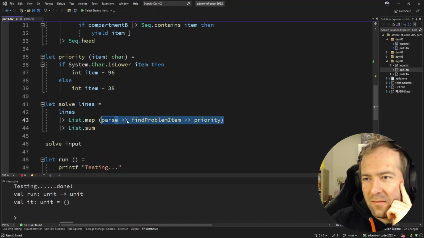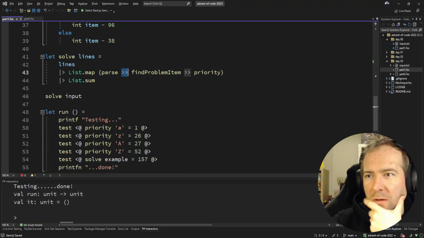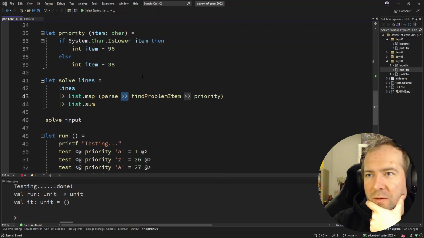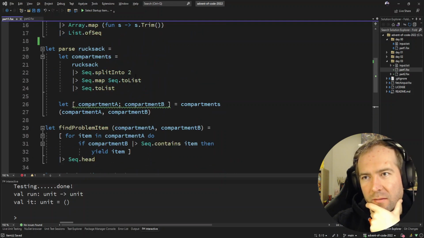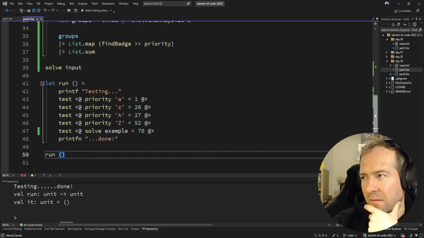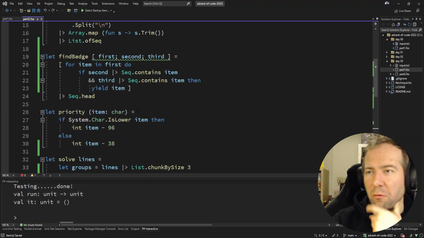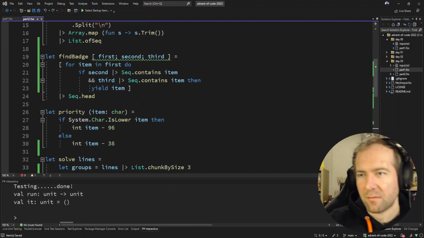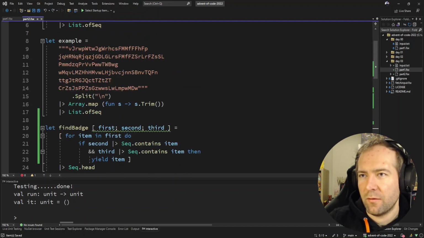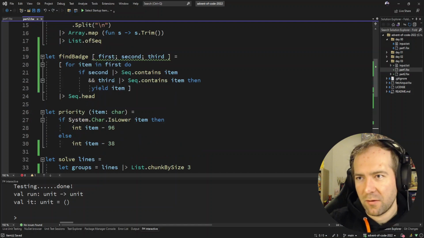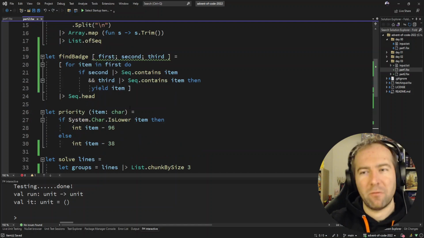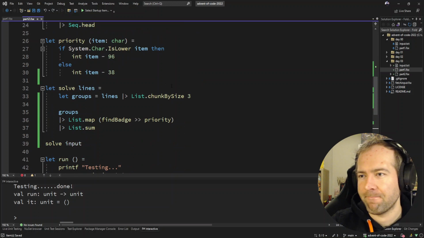We did some, what's this called? Function composition operator. That's something I don't think we have used this month, so that's also something new. And then the most important thing was realizing that part 2 was actually easier than I anticipated, when I started reading the problem. We did not need compartments anymore. We just needed to split our rucksacks into groups of 3. So yeah, once I had that realization, things flowed nicely.